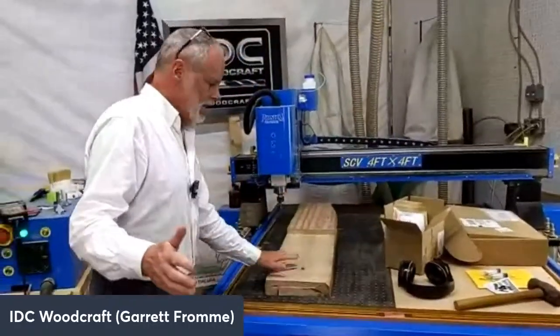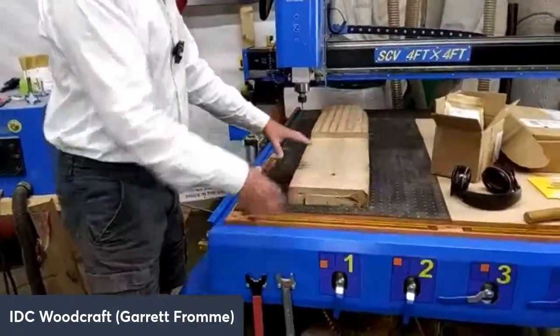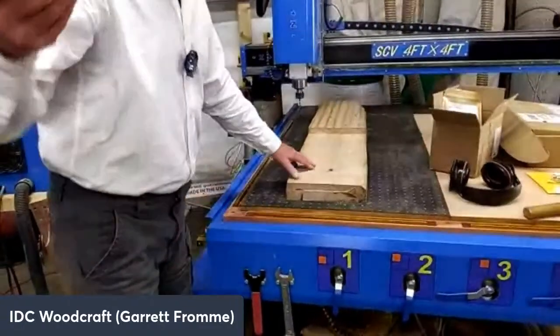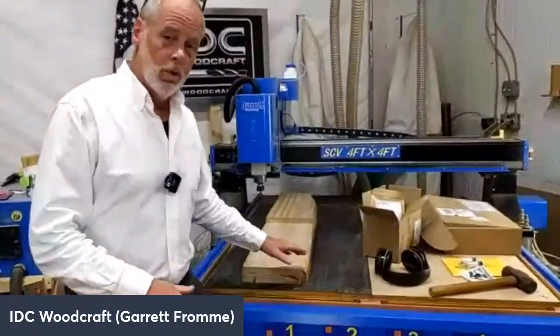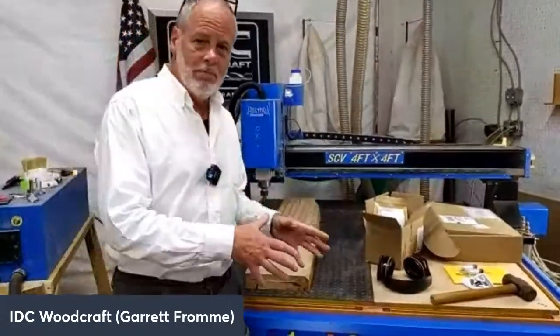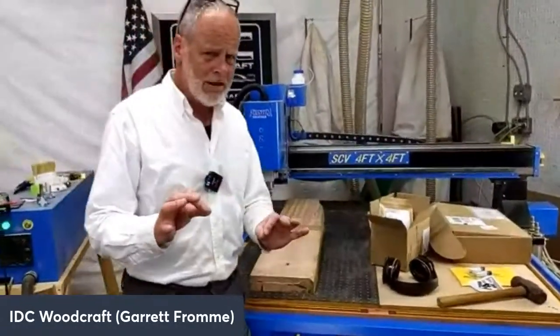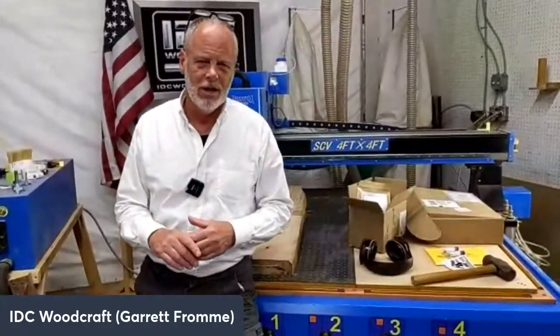So if you point the camera down here at this board here real quick, this is a big piece of maple beam that I had laying back in the corner of the building. And I figure, what better way than to test the Beast than on a hardwood like maple? And so the problem was holding the beam down to the table. At first I was screwing it down, but a CNC router products company called All Star CNC, the guy that's there, his name is Alex.